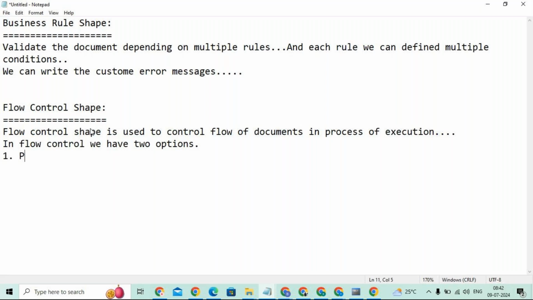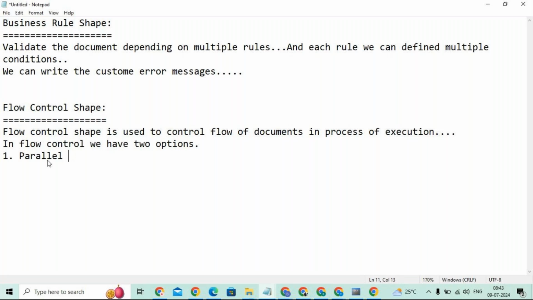One is parallel processing. What is the Boomi execution process, how will Boomi execute? Sequential, right?